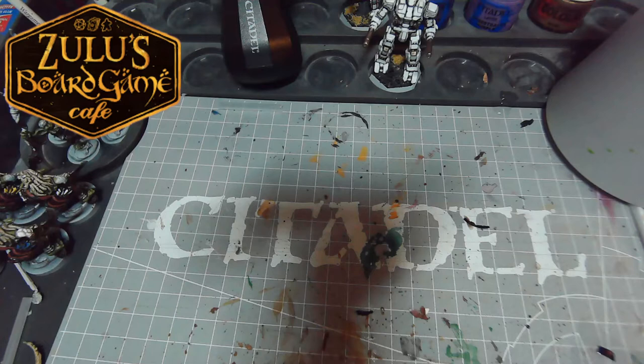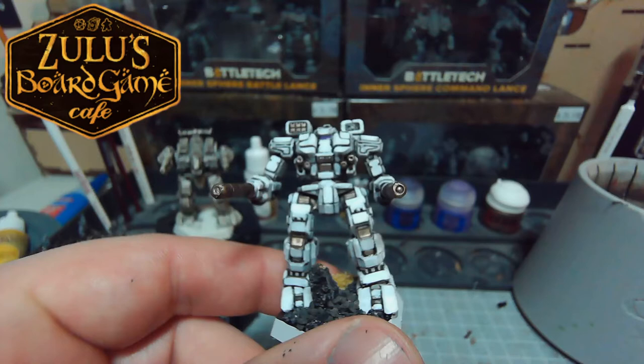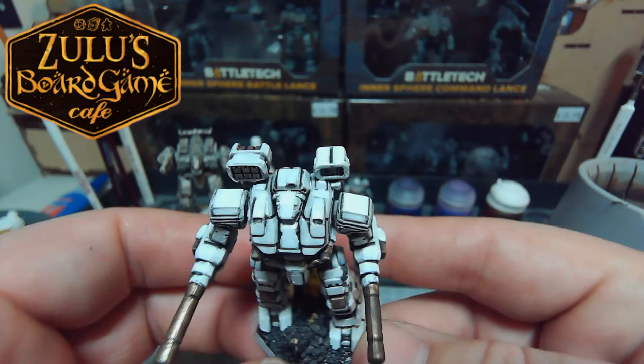As you can see we've already got some models on the table. The frame rate has really died — that's okay. This is going to be what we're shooting for. As you can see we've got nice clean white, but we also have a good bit of dark lines around it. We're really going to try and work on getting smooth flat white without a lot of brush strokes, with nice dark surrounding areas.